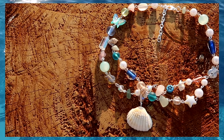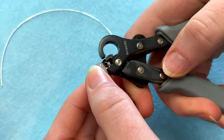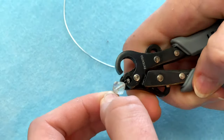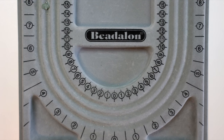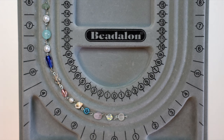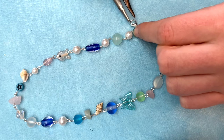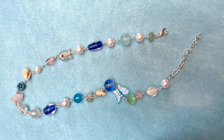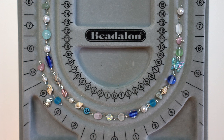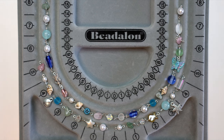I also made this necklace using a similar technique. I used my one-step looper tool to add a piece of 22-gauge wire to each bead, just like before. This time I didn't worry about closing the loops, because instead of adding jump rings in between each bead, I just connected the loops to each other. I've been loving the look of these mismatched bead necklaces the past couple years — it's such a great way to use up any random beads that you might have. I finished the base of this necklace the same way as before, adding a lobster clasp to one end and a chain to the other. I wanted to add a second layer of beads to this necklace. This is why I love these beadboards — especially if you're using a bunch of beads that are different sizes, it's a great way to measure and gauge how long each strand will be.